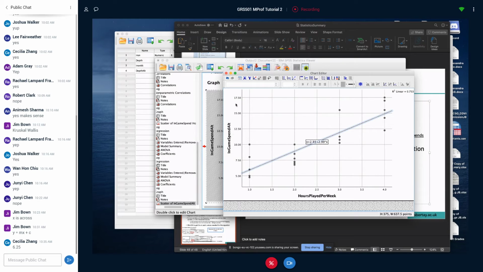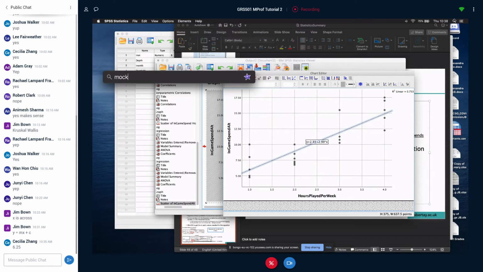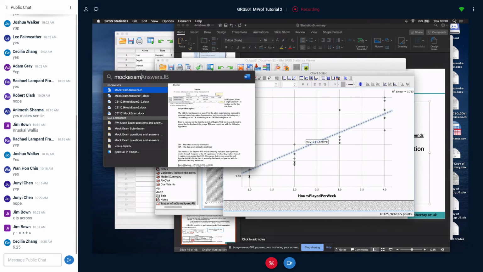And that is correlation and linear regression. And if I just quickly show you, are these the right answers? Yes.